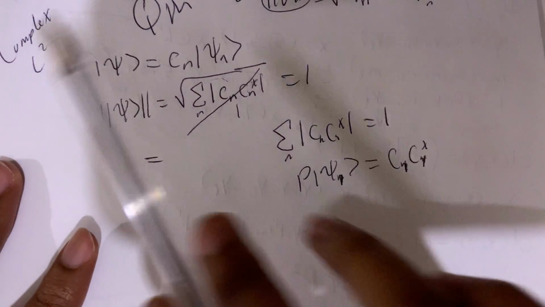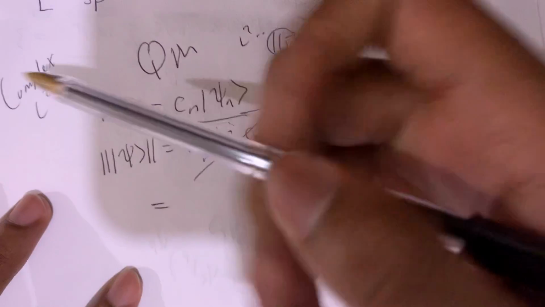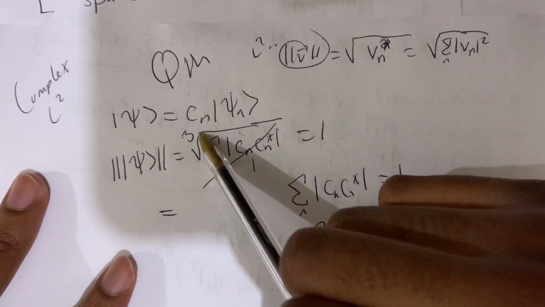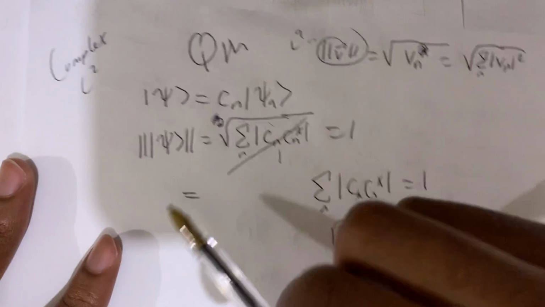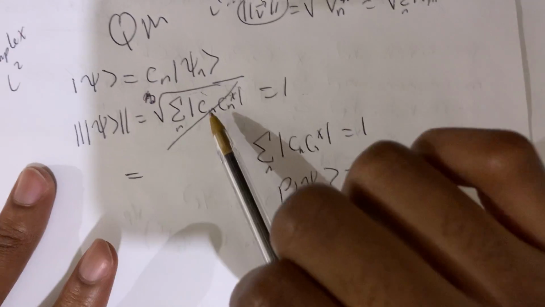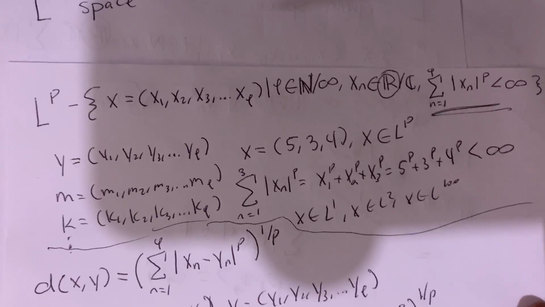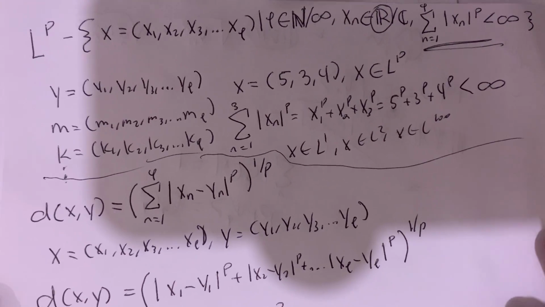That's why we say that vectors in quantum mechanics are in L2. If it was in L3, this would have to be the cube root instead for the norm of our vector. This could still be 1, but it would be the cube root, which is kind of messy. So we usually just choose L2 for our state vector. So yeah, that's the LP sigma space. I'll be covering the L2 function space in a future video.